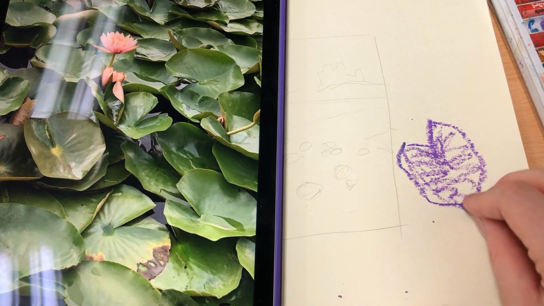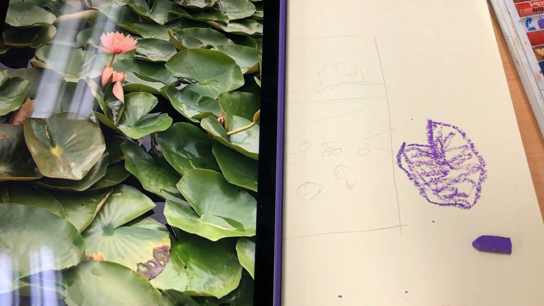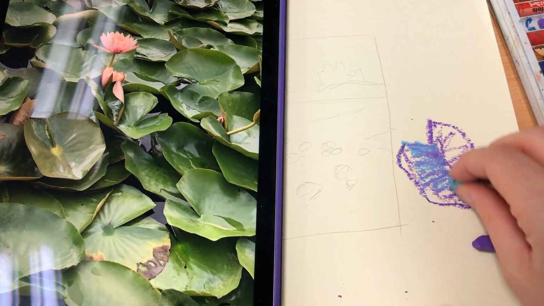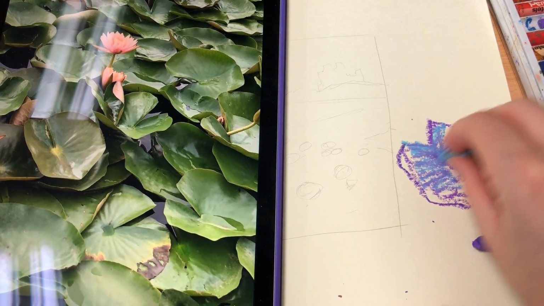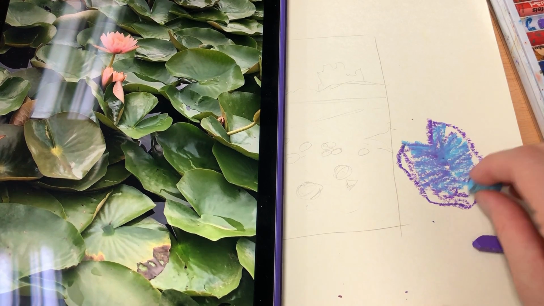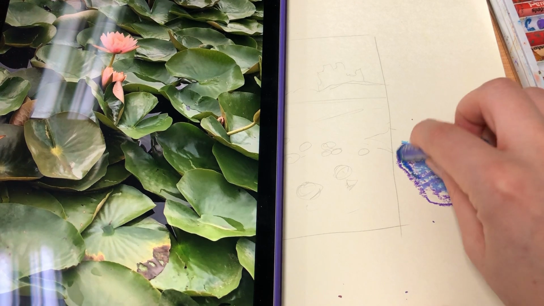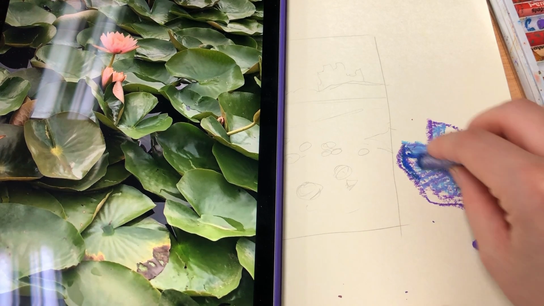I'm starting out kind of light so that I can layer things together. Maybe I want to include a purple and a blue together. Maybe a darker blue towards the outside.